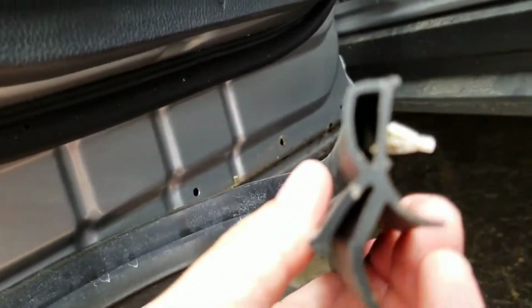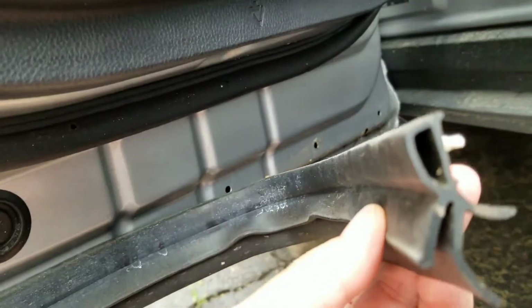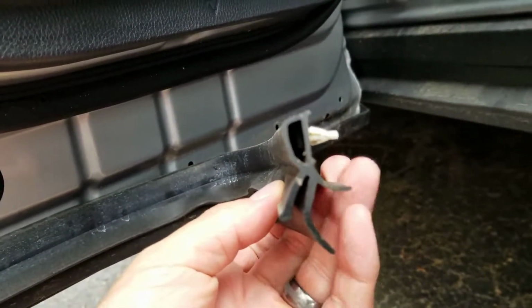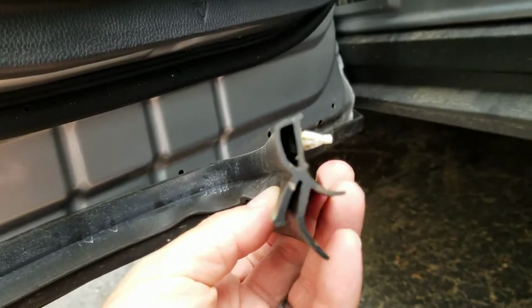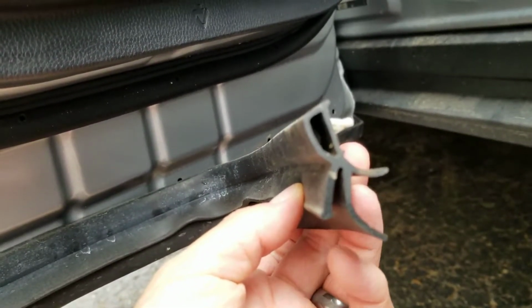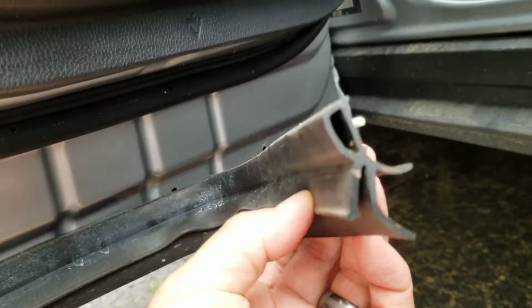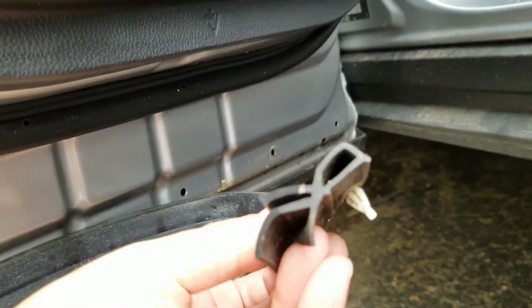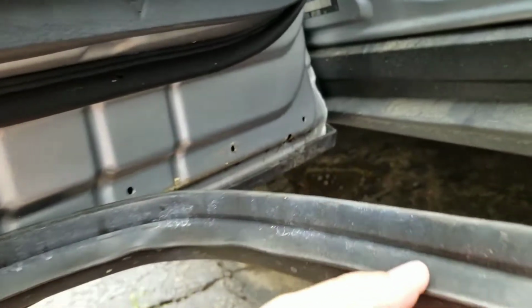So I removed some of the trim, and if you look carefully, you can see how it actually attaches, and then there's these pretty aggressive little lips that go under, and so you could see how that's snapped into the door. You have to peel this back to get the water to drain a little bit.